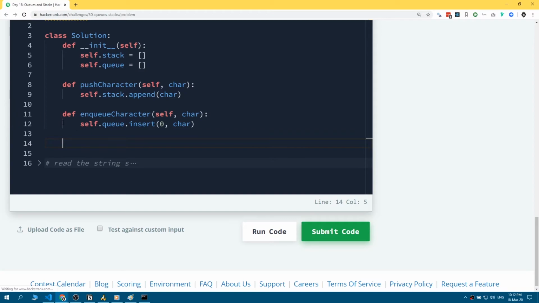We add the character at the first of the list, so when we read from the end of the list, we will get the first item we added.